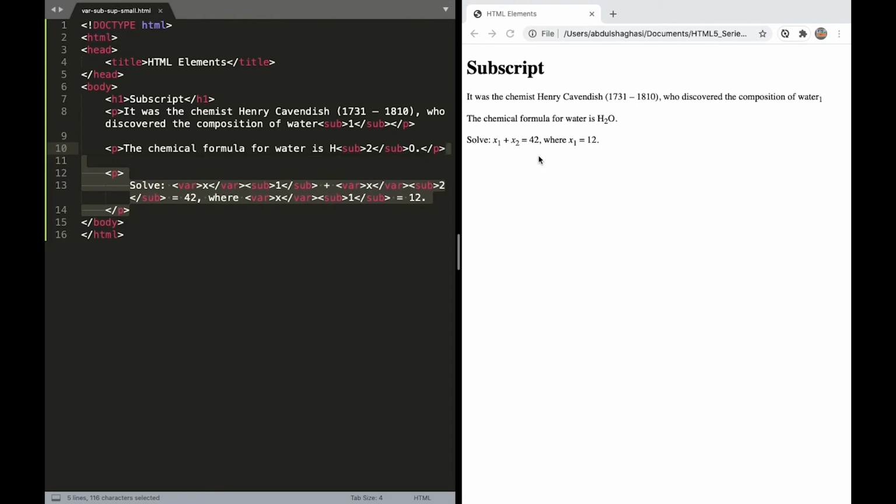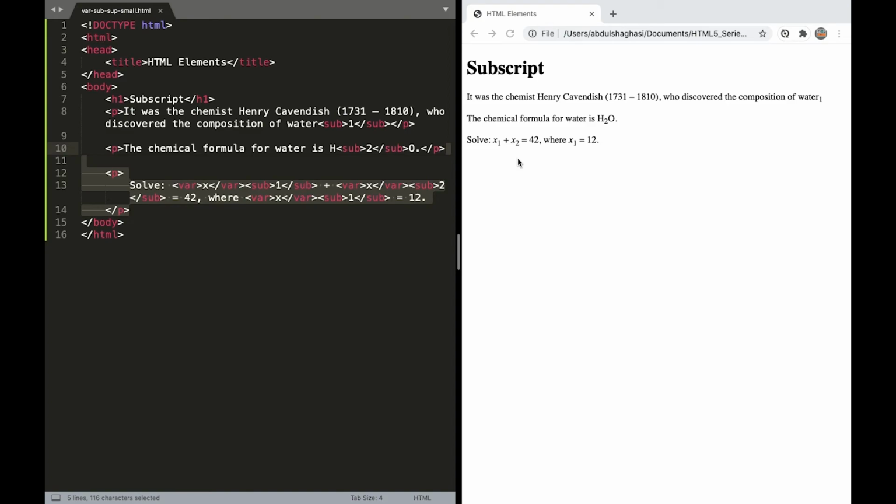Again, if you have got more complex mathematical equations and you want to embed them in your web page, you should use MathML to mark up those types of contents within your web page, because it makes it a whole lot easier compared to marking it up with HTML.